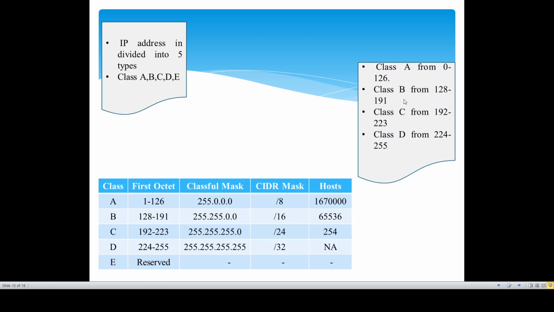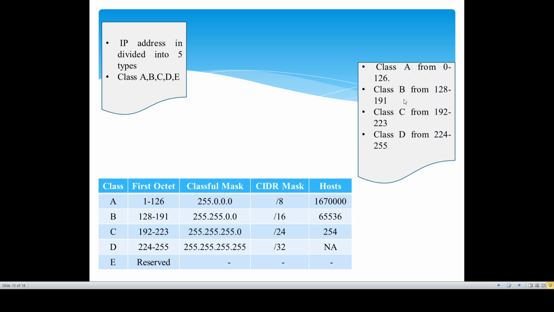Based on the formula 2 power n, we substitute values starting from 2 power 0. 2 power 0 is 1. Then 2 power 1, 2 power 2, 2 power 3, 2 power 4, 2 power 5, like that till 2 power 7. So 2 power 7 is 128, then 64, 32, 16, 8, 4, 2, 1. It is totally 0 to 7, so a total of 8 values will be there.